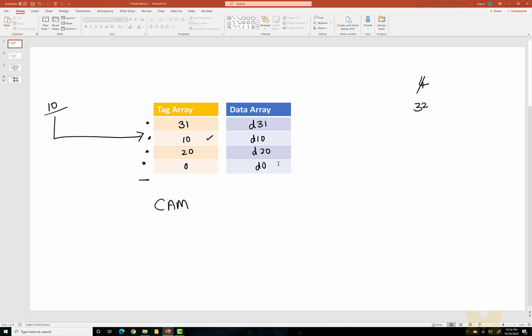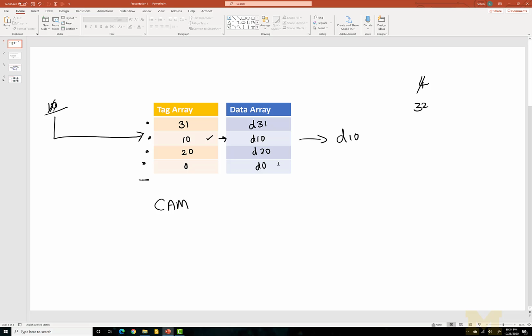And there would be no more than one entry that would match. And then I would know the entry in the data array that I should be accessing. And so then I would retrieve the data and send that data back to the processor so that a load or a store can use that information.